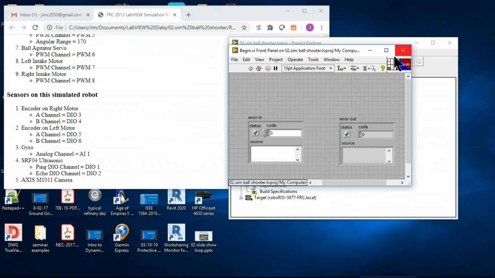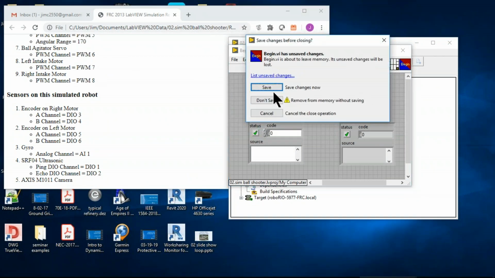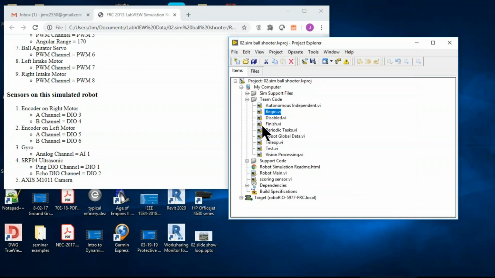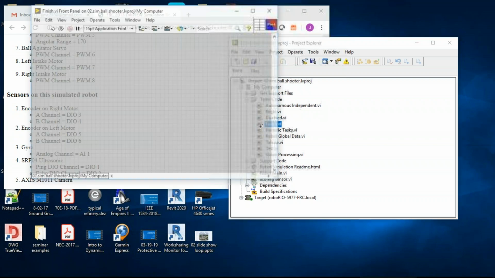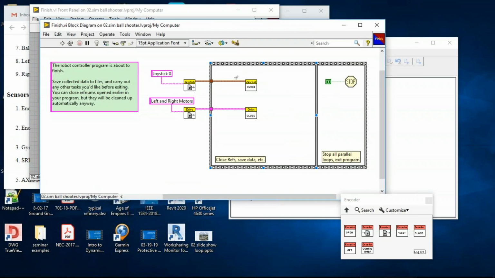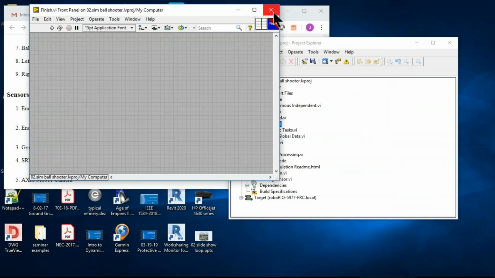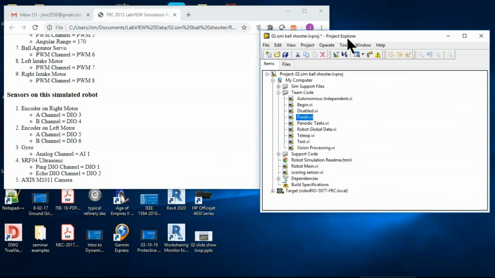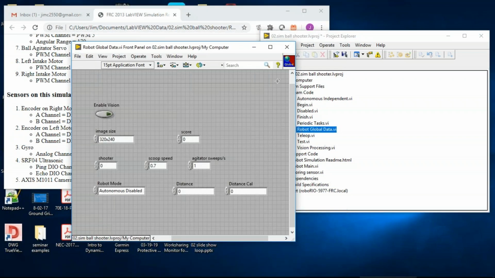Okay, now normally I go into finish and close all this, but let's just show you where this came from. So I'm going to close this and save, go into finish. Now for some reason in the simulator, they don't have to close all these channels, partially because it's not a real-time operating system. But if we were writing this code for a robot, we'd have to close all those channels that are open. So I'm not going to worry about that for now. Okay, so we've got begin open. Now I want to go in and look at each of these VIs. So let's start with tele-op.